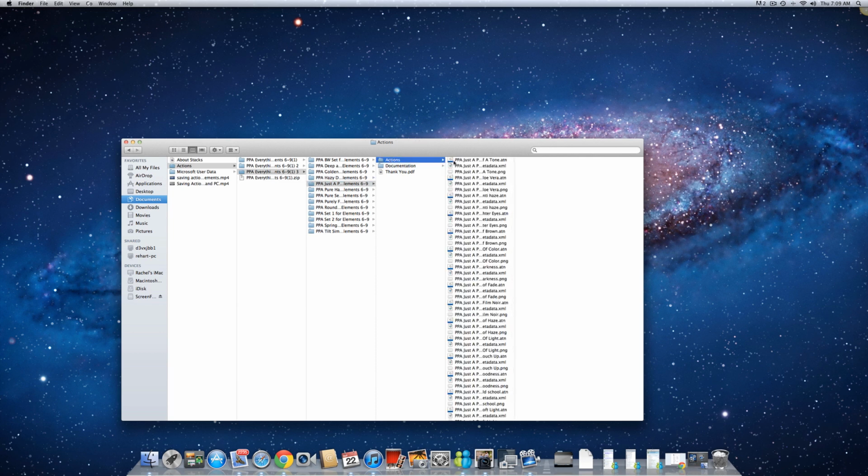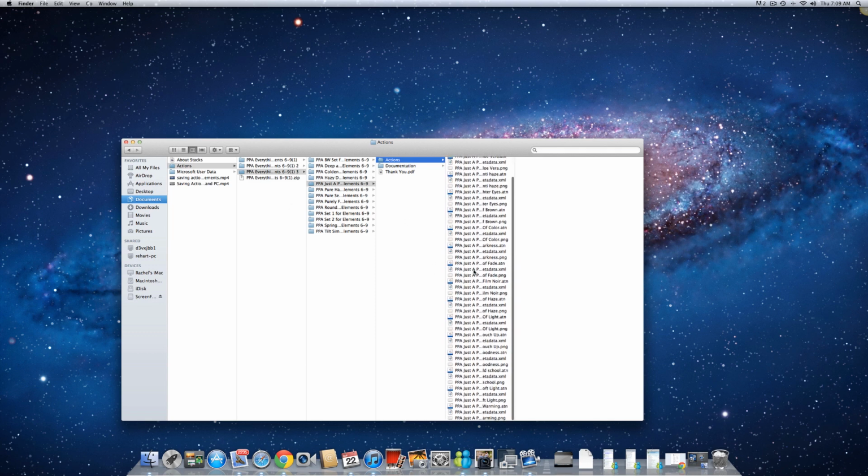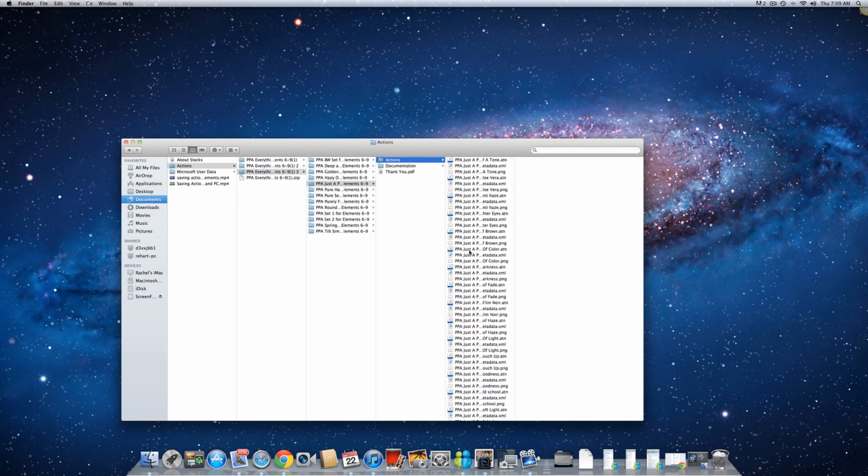Here are the actions. I've clicked on the actions folder. This opens up all of the actions that I will be installing. Each action has three different files that tell exactly what it needs to do. The first one is the ATN file. That's the action itself that actually works on the photo. The next one is an XML file. The XML file organizes the actions into sets. And the final one is a PNG. The PNG file is how you identify the action by its thumbnail. That's the thumbnail that needs to go in. So you need to install each of these for all of the actions.